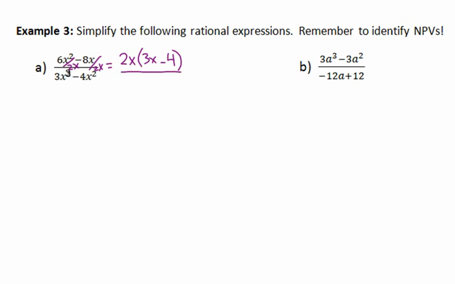Okay, on the bottom we have 3. This would be a cubed. Is yours say cubed? Yes. 3x cubed minus 4x squared. So what can we divide both those by? x squared we can pull out. And we're left with x squared times 3x minus 4. Okay, what cancels here?